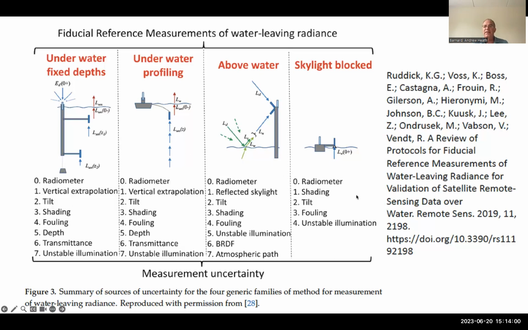Then there's a fourth method called sky blocked, where you take a radiometer and stick a big cone on it, and you stick that cone just barely in the water. What you're doing there is blocking a lot of the skylight radiance coming in, and a lot of the sunlit potential for interfering with the upwelled radiance measurement. You'll see a lot of these different setups and configurations in the literature. Each one has its own set of measurement uncertainties that you need to pay attention to, and see how they corrected for those.